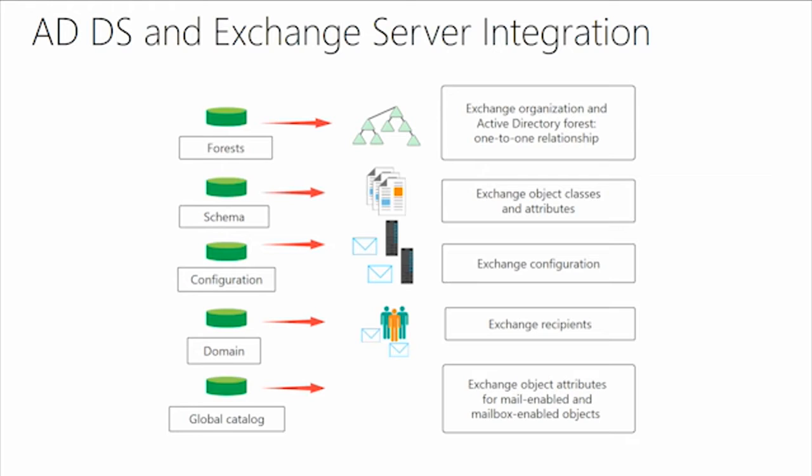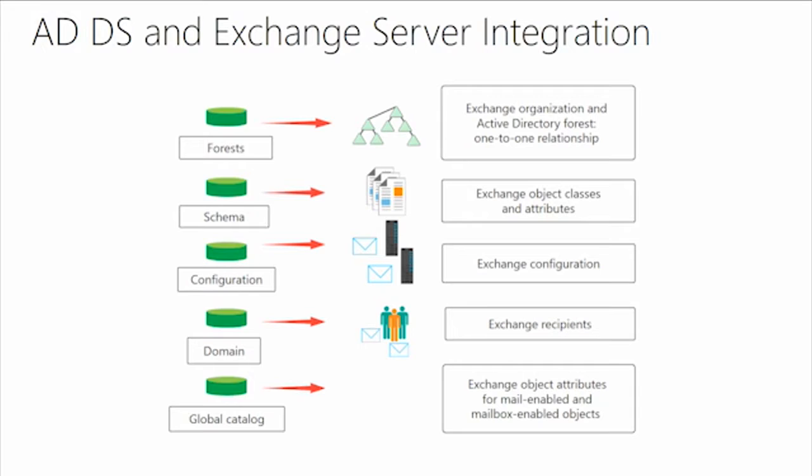So if you have one forest, then that means you have one Exchange organization. If you have two forests, that means that you're going to have at least one or maybe two Exchange organizations. So the only exception to that might be if you're in a hybrid where you also have an Exchange Online tenant. So you might have one in on-premises, one Active Directory forest with Exchange on-premises, yet you might also have a tenant in Exchange Online. That would be probably the only exception to that rule. Yeah. And it's because Exchange and the AD Connect allows you to synchronize the two. You're sort of mimicking one forest, and so it appears as one Exchange organization.